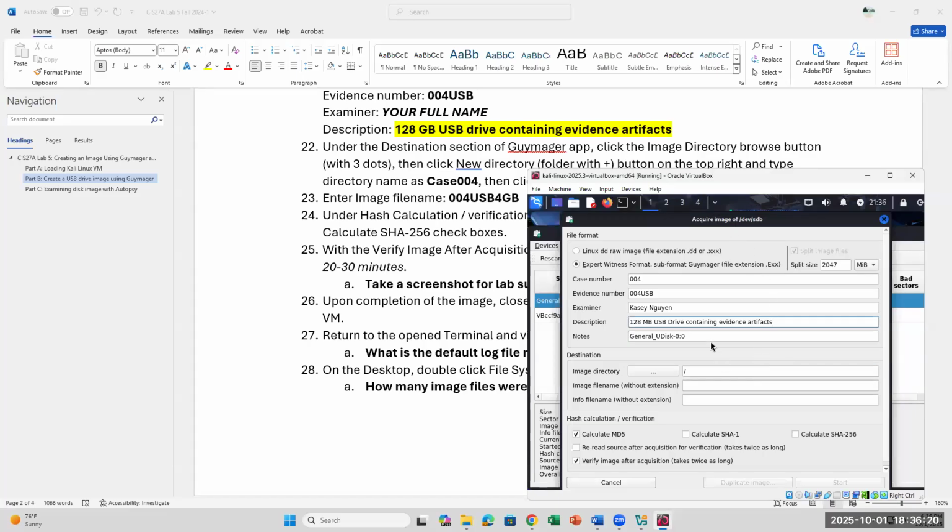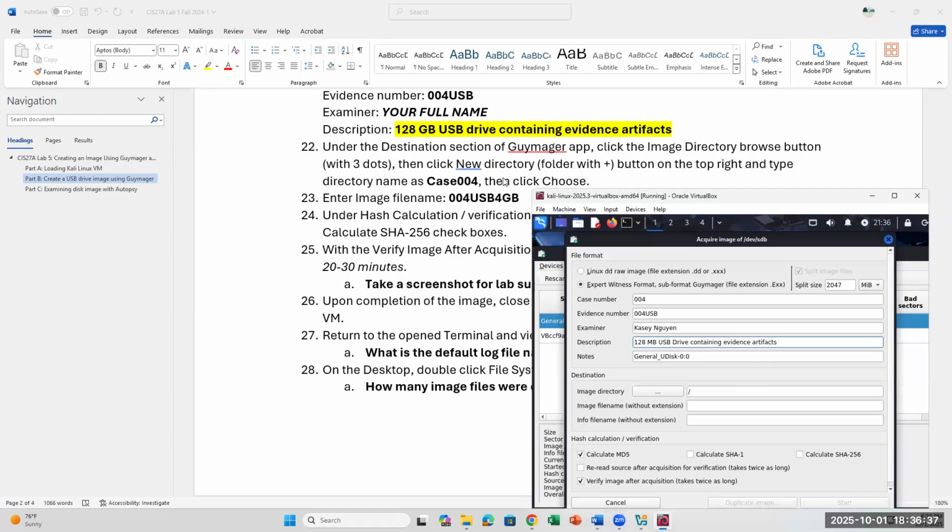Now we want to put this image to a location where we can find it. So what we're going to do is we're going to make a folder, right? And then we're going to call it case 04. And then we're going to choose that folder. For the image directory, which is the button in the middle here with the 3 dots, you're going to click that.